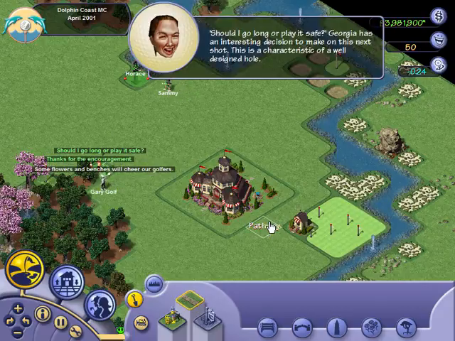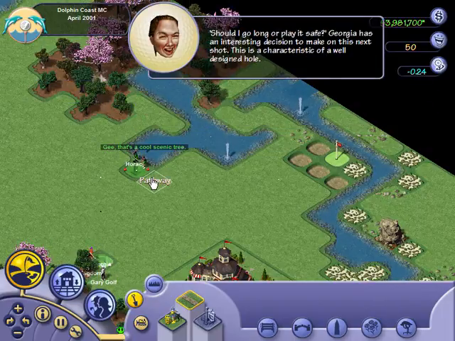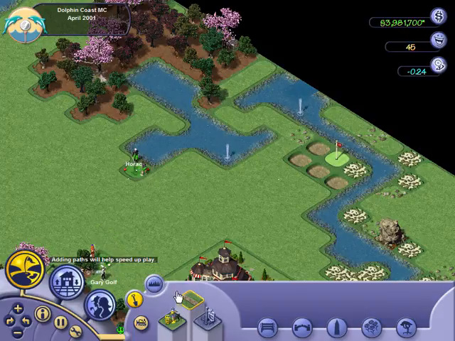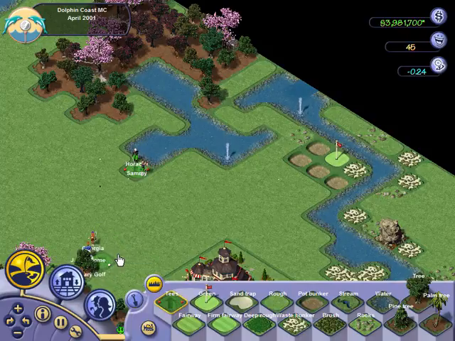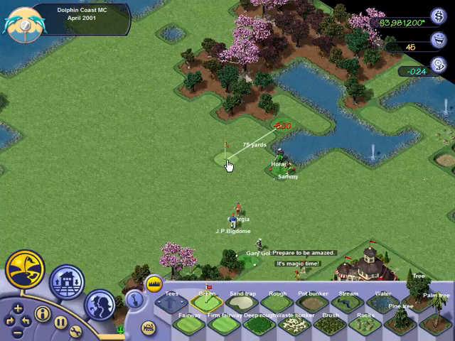Should I go long? Play it safe. Go long! Georgia has an interesting decision to make, because Georgia has no clue how to play golf. The higher the score, the worse the game you're having. The lower the score, the better. If you make a hole in one, though, that is impressive.